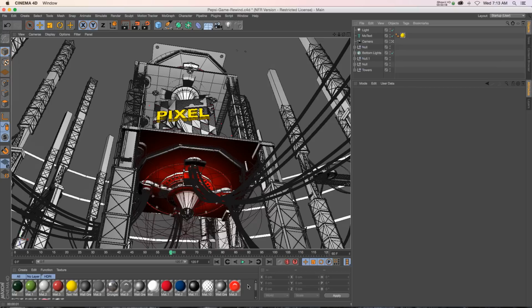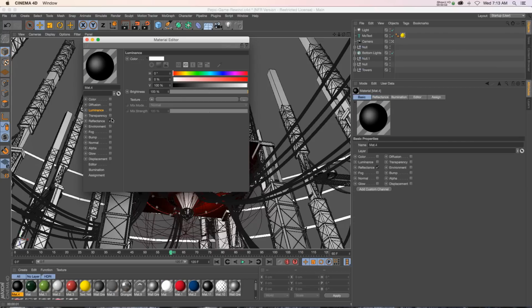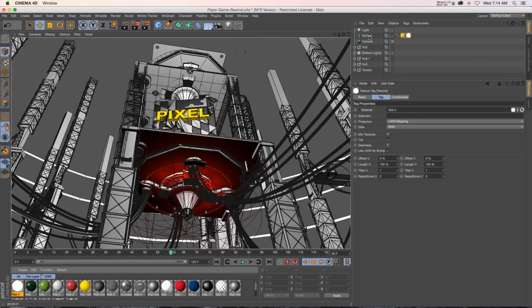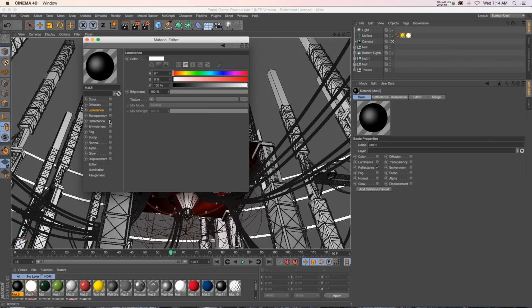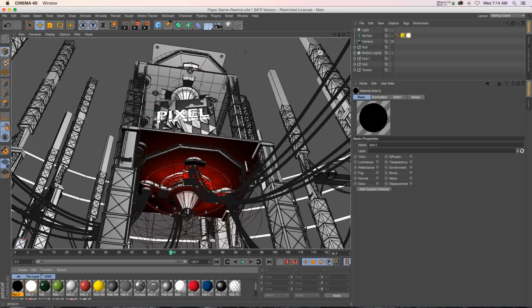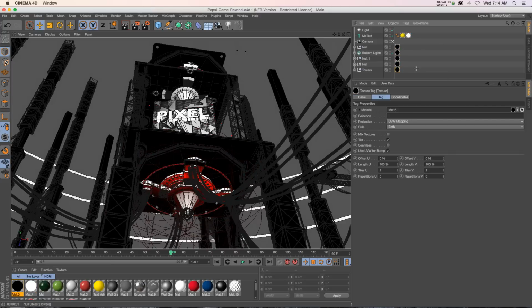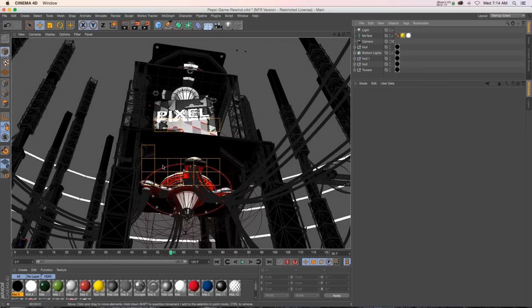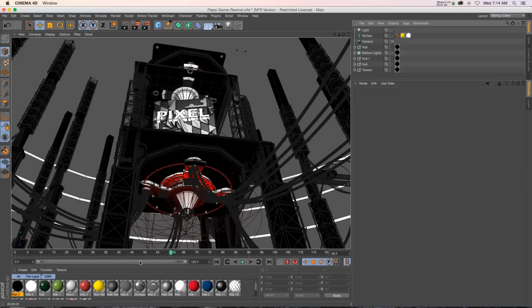So in the past, when I was just starting out, I used to make a texture, and I would go into the luminance, and I would make it bright white, and then I would put that on the text, and then I would need to make everything else black so that I have an object buffer, basically, a matte. So I go to make one completely black, and then I would take that and put it on everything else in the scene. Well, this only works to an extent because if we hit render, you'll notice that there's still some things in your scene that are different colors. So this red is not really working out.